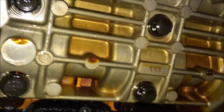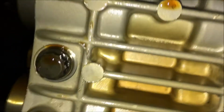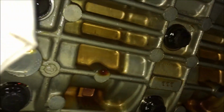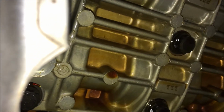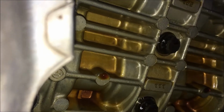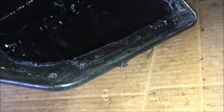If y'all put too much sealant on the pan when you're putting it in, over toward the driver's side, over that way, where there aren't any bolts, you're going to glue that to the plate that comes off the side there, and also that foam. So be careful about putting too much goop on this when you put it back in. And that's the pan right there. Now I'm going to clean her up. See these pieces right here, y'all?